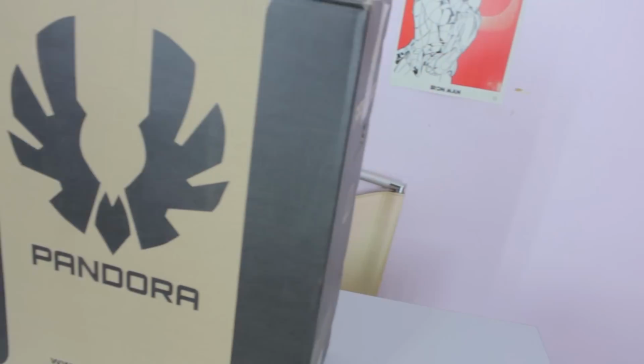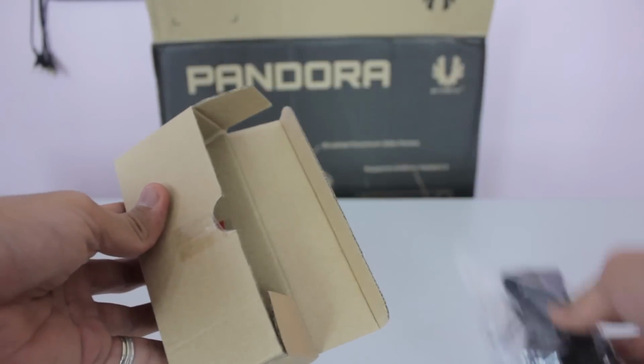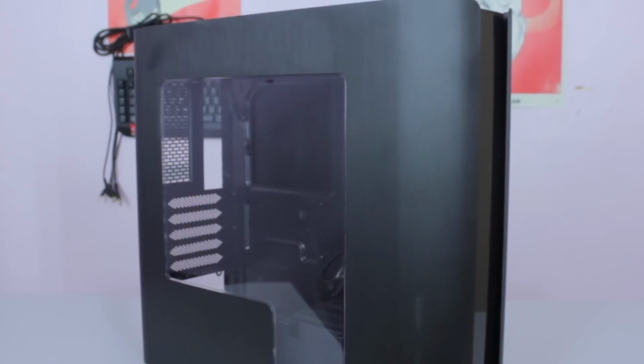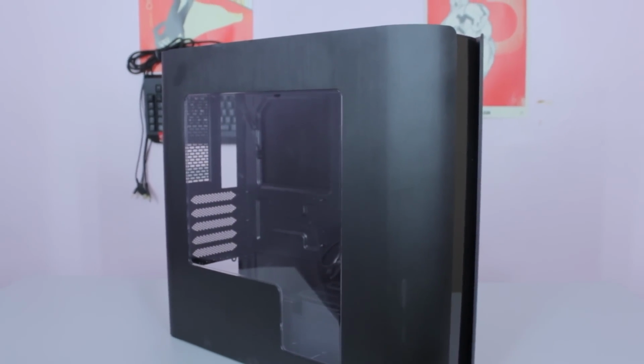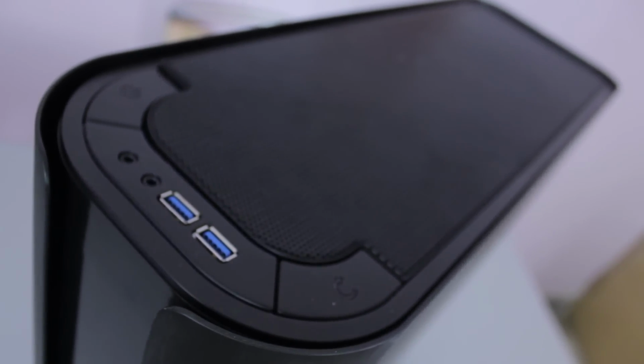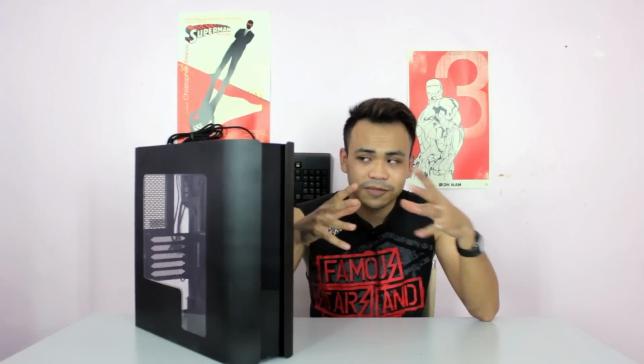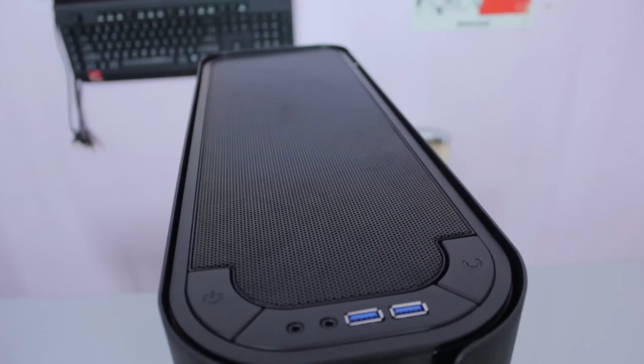Well, let's go over the exterior first. The box that it comes with is as per normal, like any Bitfenix case would. The case is made of brushed aluminum for the sides, steel for the frame, and plastic for the rest. It comes in two types of colors, black entirely or black and silver. The dimensions are 160 by 420 by 465 millimeters. There are power and reset buttons, headphone and microphone jacks, and two USB 3.0 ports. At the top, there's ventilation with dust filtering. Talking about dust filters, they're everywhere in the case.